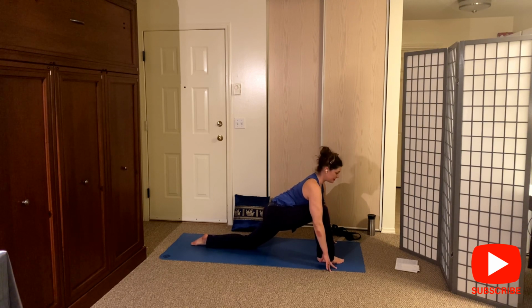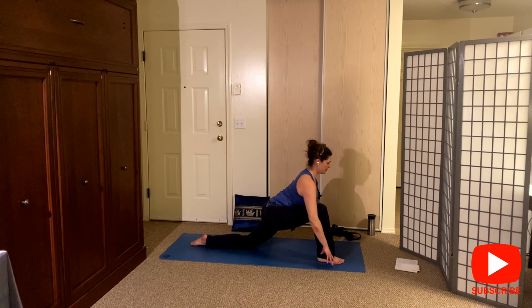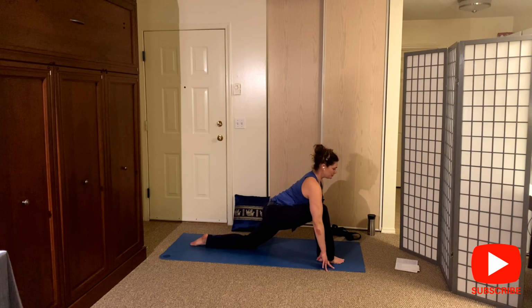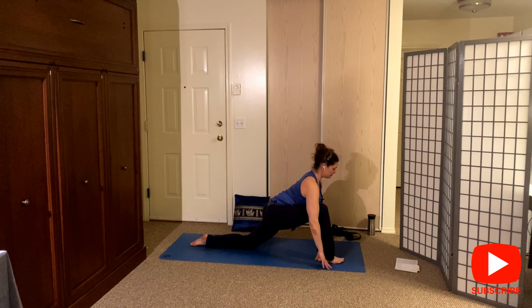If you have blocks, use them at the highest level right here and put your hands on them. So try to feel nice and tall from your hip all the way to your head. Are you feeling the opening or the lengthening right here at the front of your left hip?